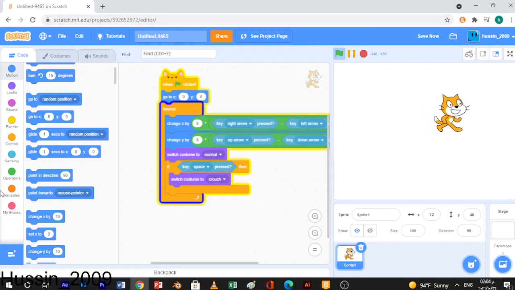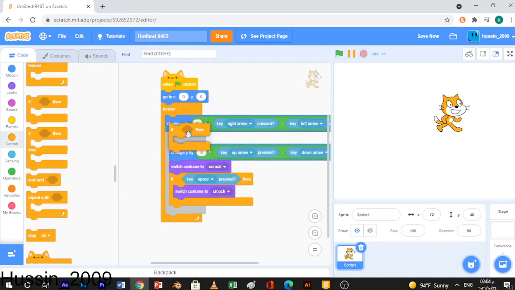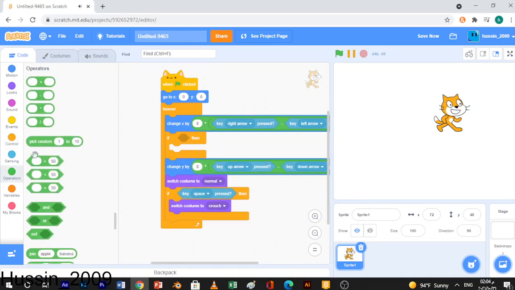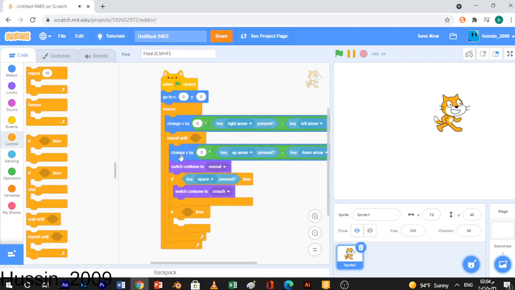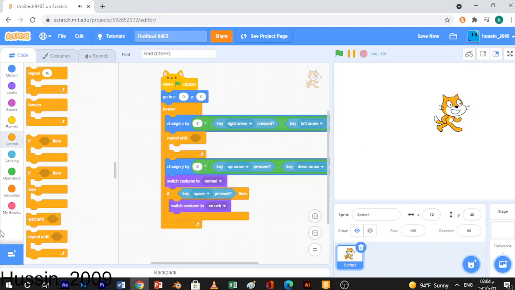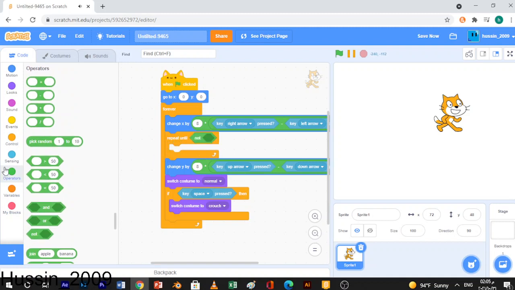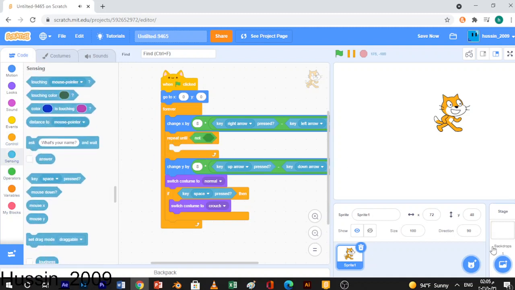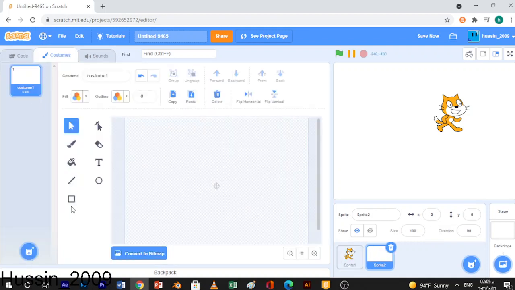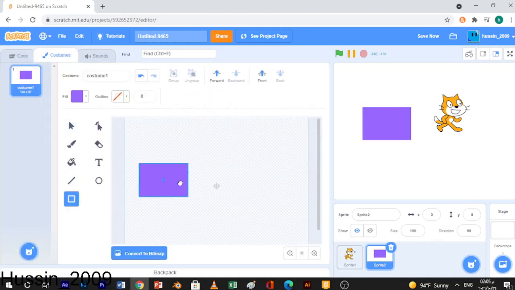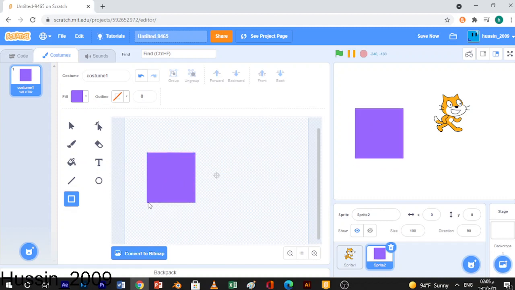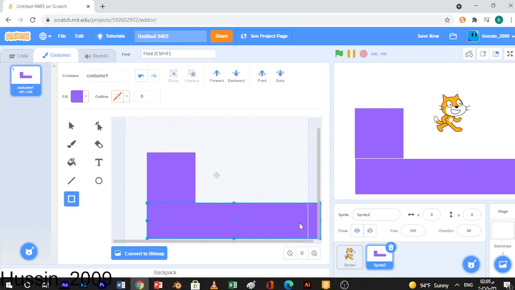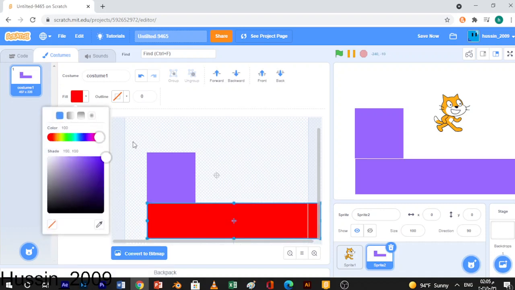So now I will make it collide with the walls. So if touching, or repeat until not touching, I want to delete this if and use repeat until not touching. So now before we add the touching, I will have this block that the player will go inside and make that effect. And here is the wall the player will collide with.